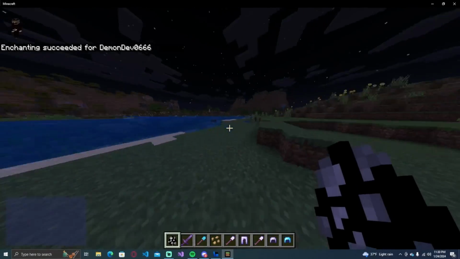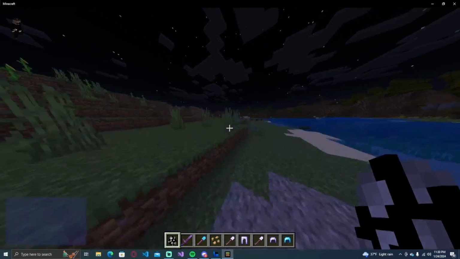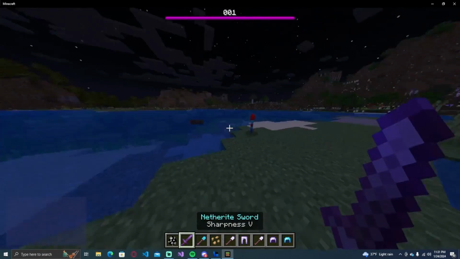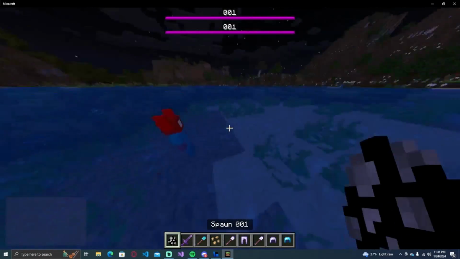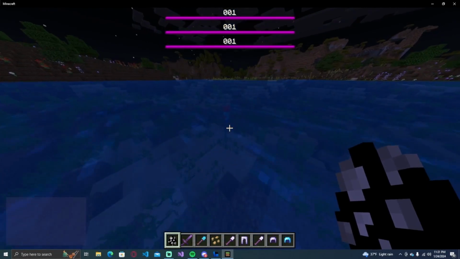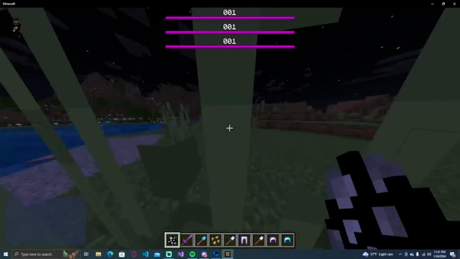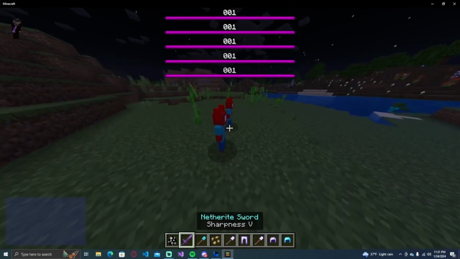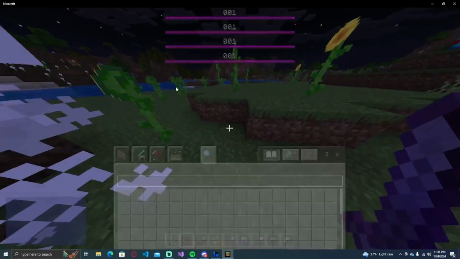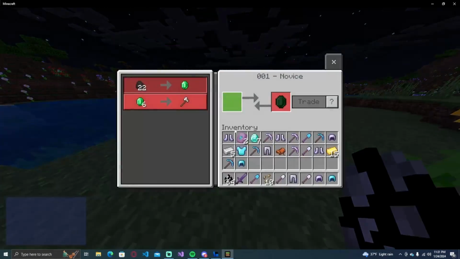Hey guys, Demon Dev here, and in today's video, I'm going to show you how you can make your very own custom mob using Bridge and Blockbench. This mob has a boss bar, has health, is able to swim and float. Well, he's going to come back up. He's able to float. The floating part's a bit broken, but he also has a custom loot table, where if you kill him, he drops entity loot. And last but not least, you're able to trade with him.